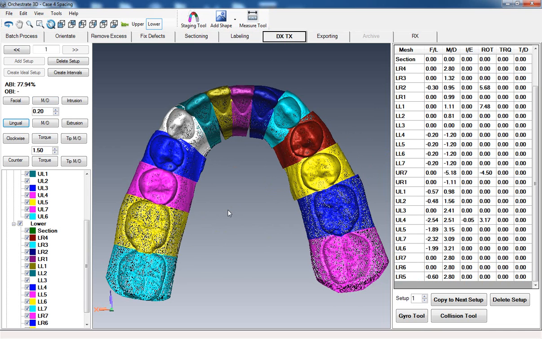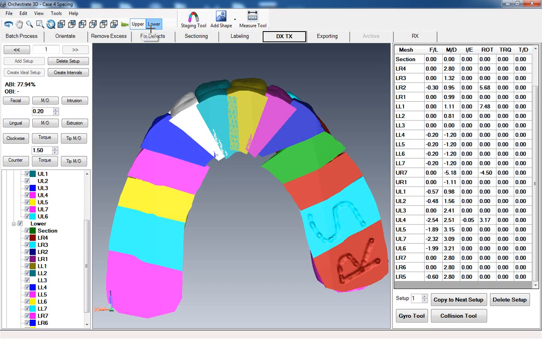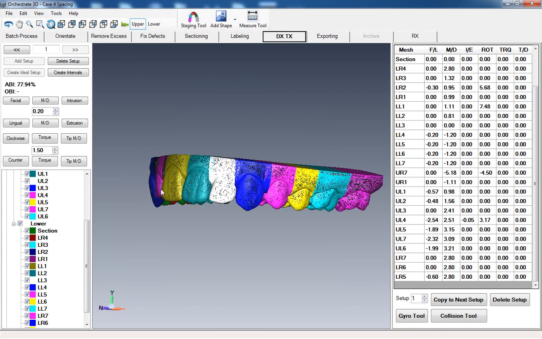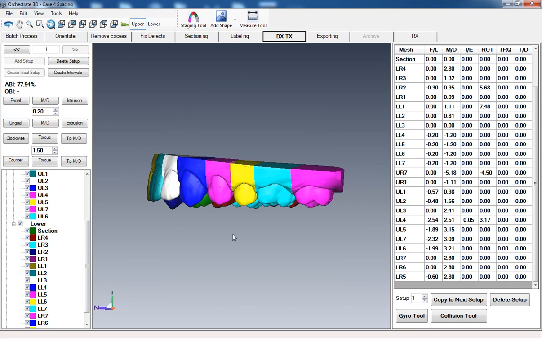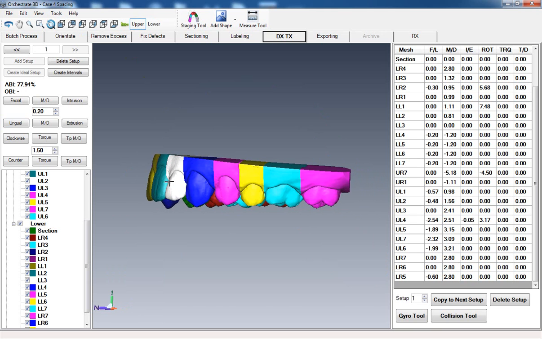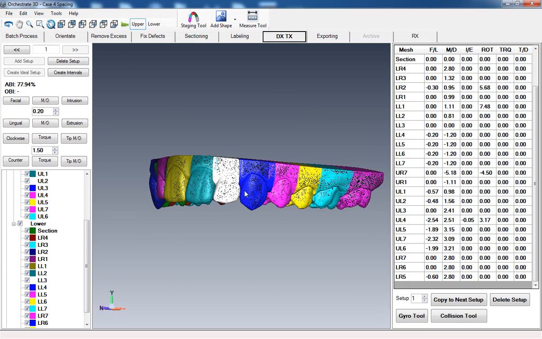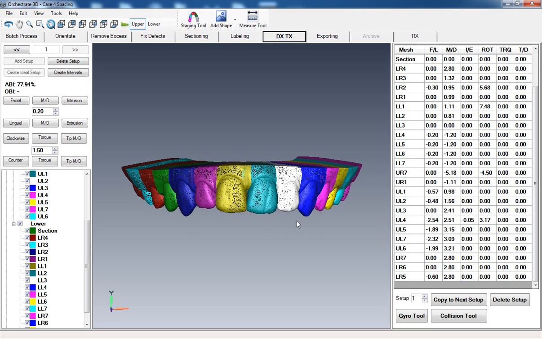Okay, and if you were paying attention, I forgot to do the intrusion, extrusion, and tipping sequence. So let's go ahead. So if you skip a step, that's okay. Just go back and finish it up. So again, I like to start on usually the upper left side. Just rotate around. See if there's any sort of tipping, intrusion, extrusion that can be done to improve the patient's tooth positions.